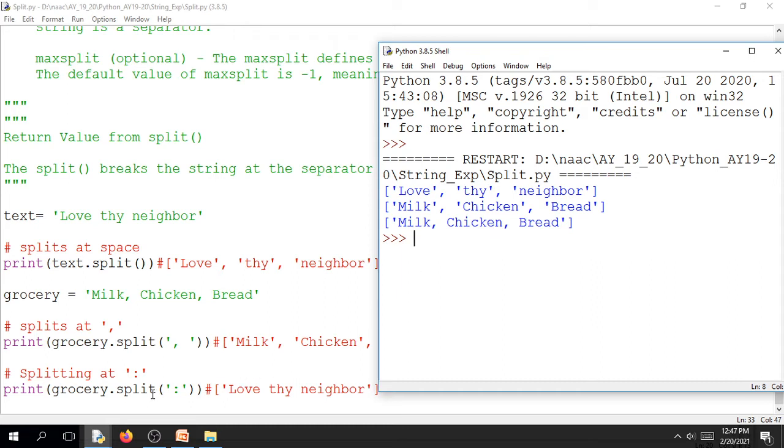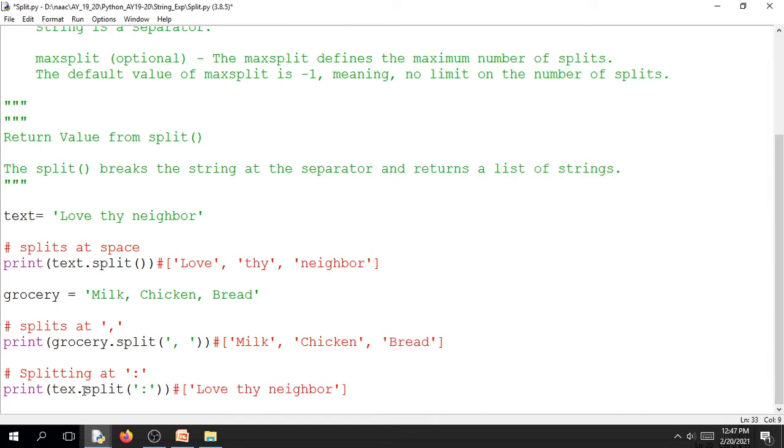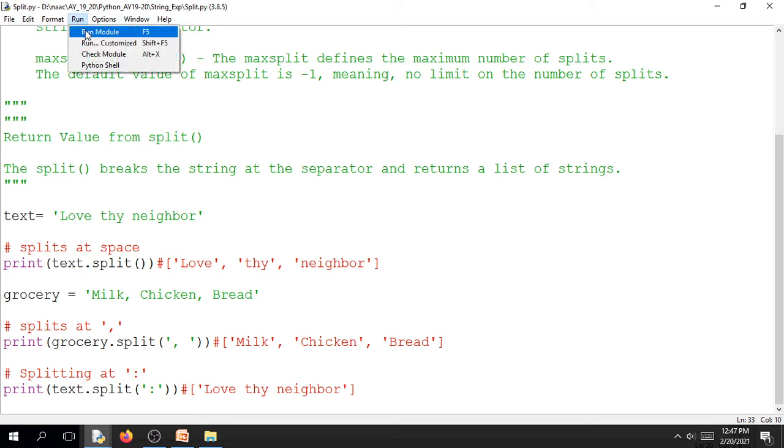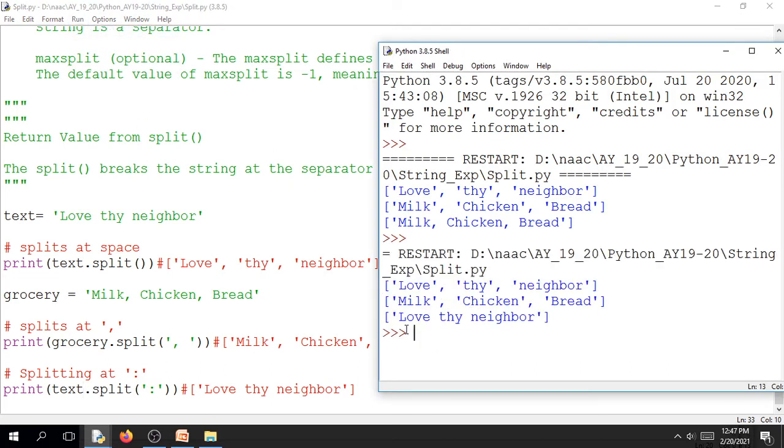Why? Here I am splitting the grocery, but I am giving the input as text, so I need to make it a text. Whenever I split the text, it will give the same output. Clear. So now I will run this code. Love thy neighbor comes as a single item. So this is what happens with the split function.